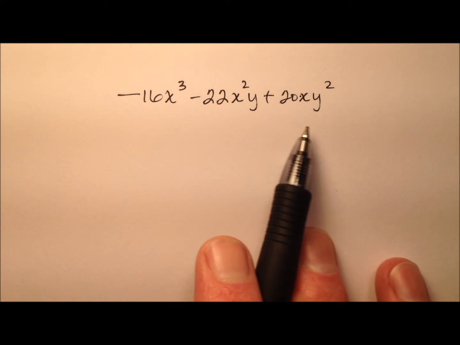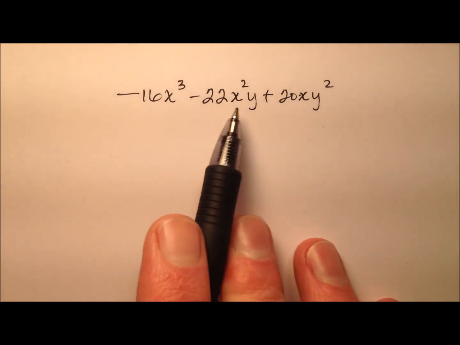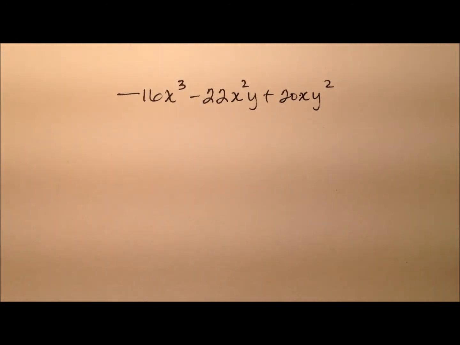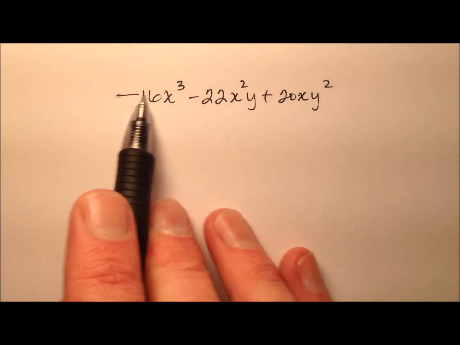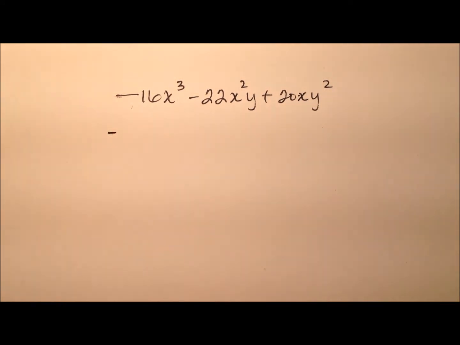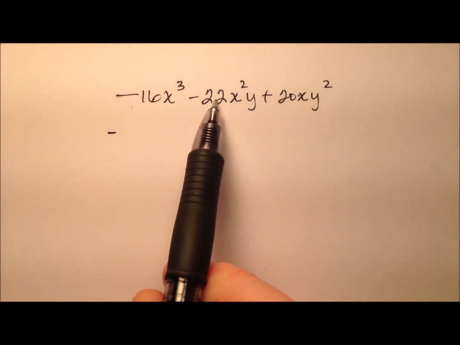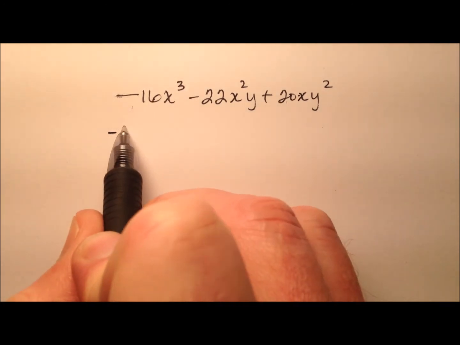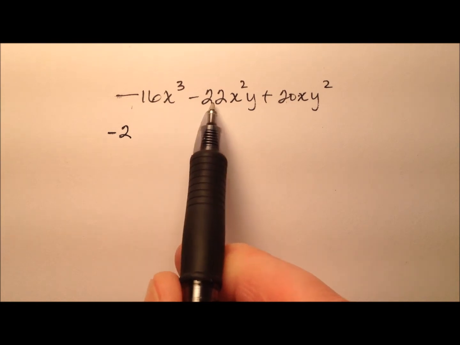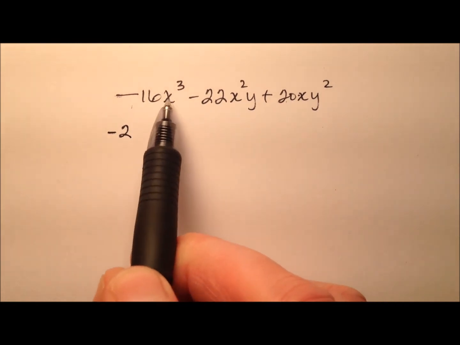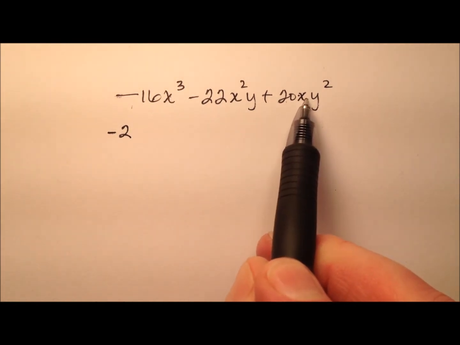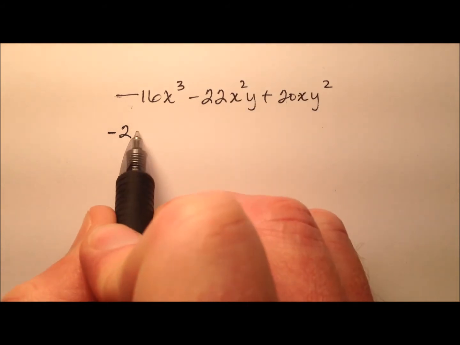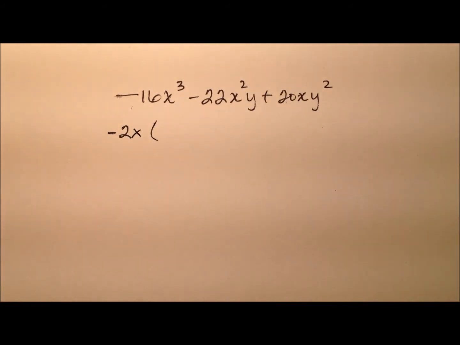So we have an algebraic expression here. It's got three terms. So it looks like we're going to start by doing the greatest common factor. I notice it starts with a negative, so let's go ahead and pull that negative out. And as far as the coefficients are concerned, I would say a 2 will come out of there. They're all even, but not a 4. And it looks like there's an x in every single term, and 3, 2, 1, so just a single x will come out as the greatest common factor.